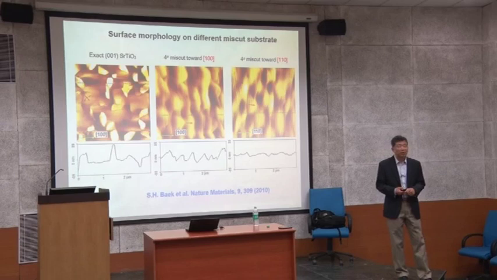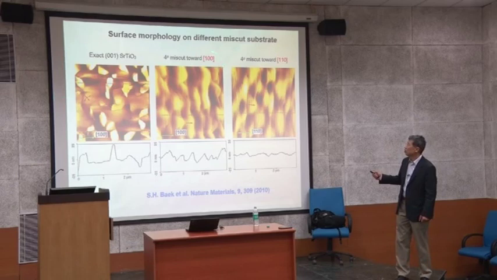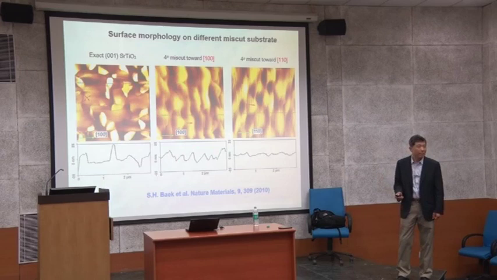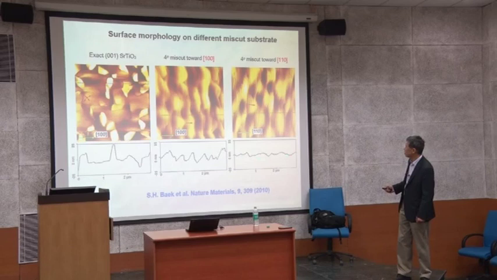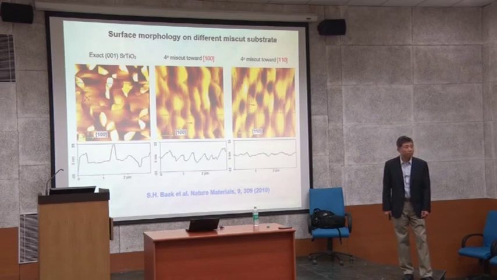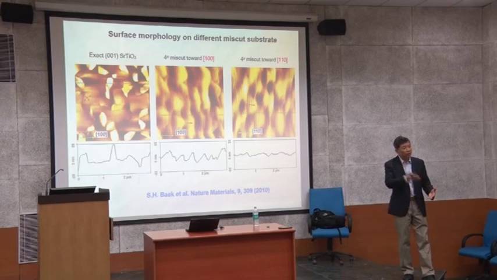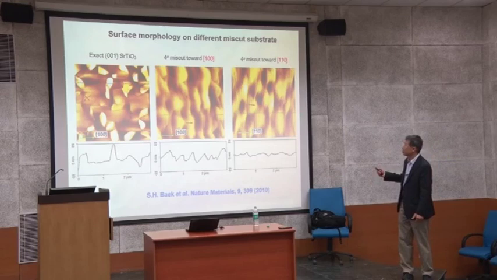But you have a lot of domain boundaries, which I didn't show here. With this cut along the 100 direction, in this approach, the surface is a lot smoother. You see some kind of steps, and the surface is no longer rough. Doing it along the 100 direction, the surface is a lot smoother, and these are all the steps. You can see all the steps. Can you see those steps? This is a very simple trick, just making a substrate with a miscut of a few degrees, 4 degrees along the 100 direction, and then you get this. But it's only the surface.